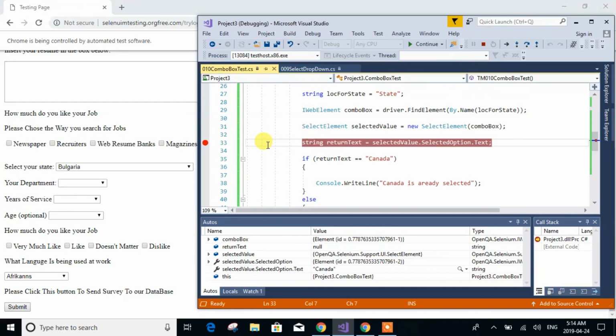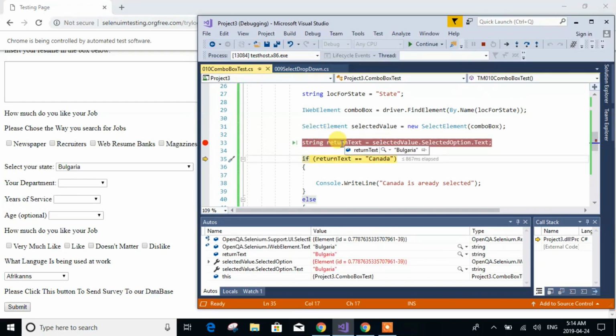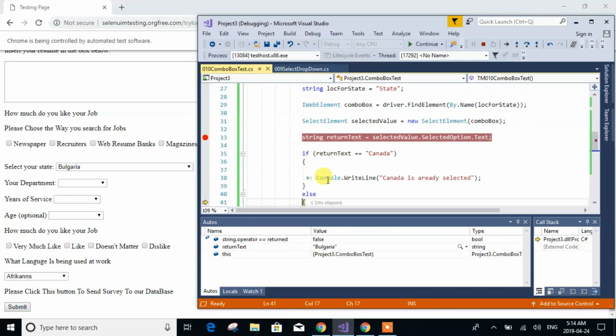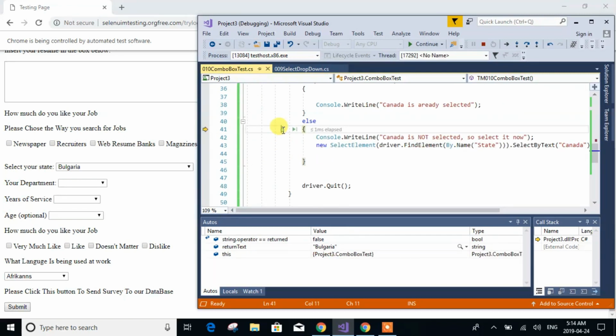You see here right now, return text is Bulgaria, because I changed it forcefully. Now it will definitely not go to the if part, it will go to the else part, and it will show Canada is not selected, select it now.